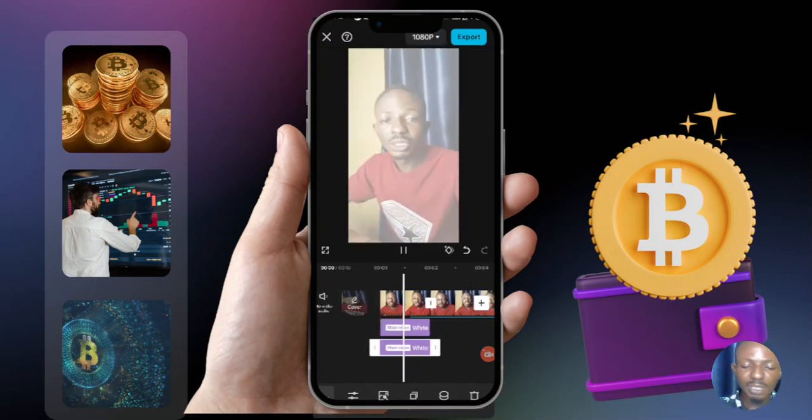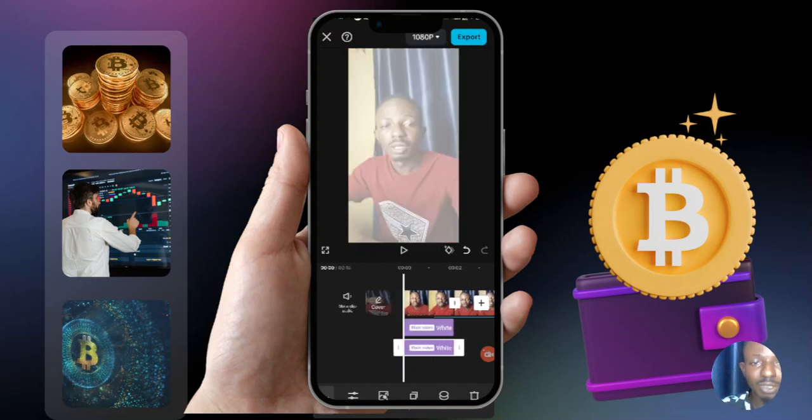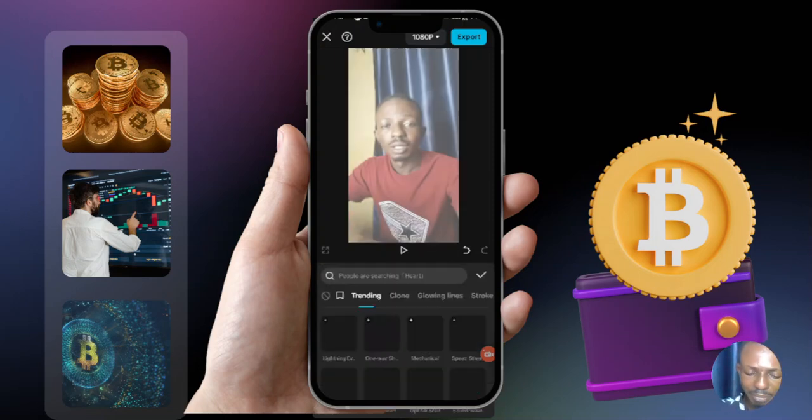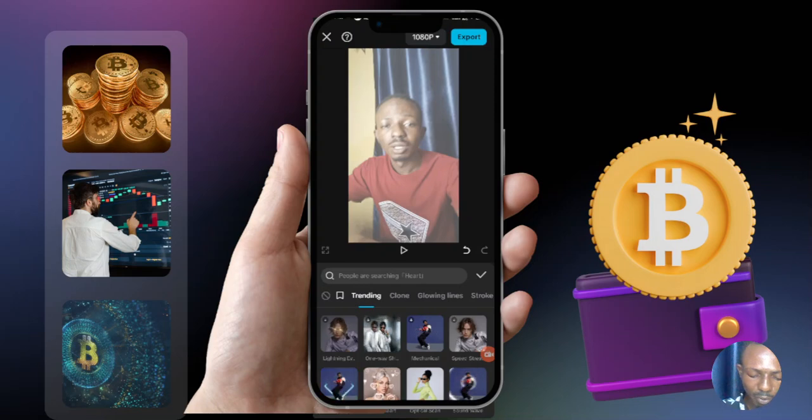It depends on what you want to achieve, right? Don't just use them anyhow because you know them. What you want to achieve requires using an effect. Look for a similar effect and apply it, right? Or if it's a body effect, you can select body effect and maybe pick one.